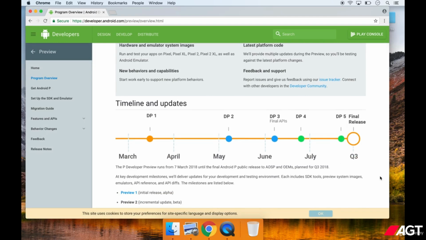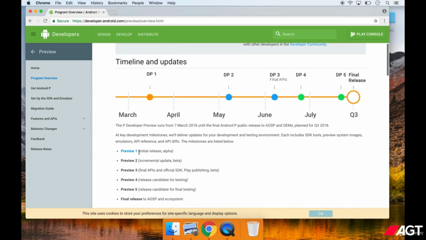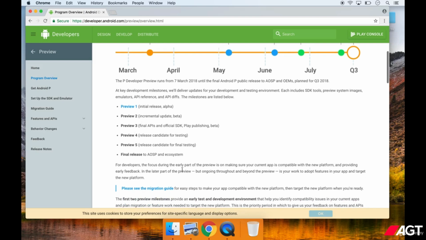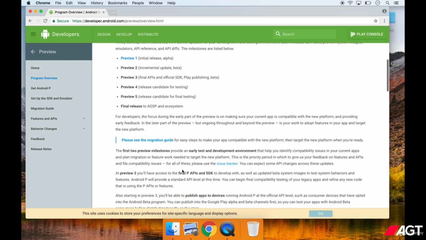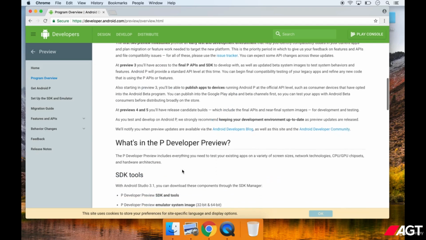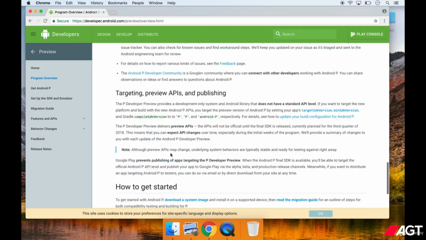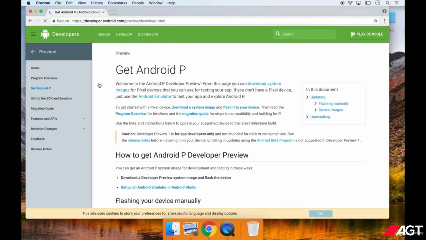Before that they'll have the preview release, and they also do incremental releases. So as months go by, we'll have a better version available, so you can test your apps that you already have or build some new apps that focus on the new APIs that they have. And we can also look at how to get it.